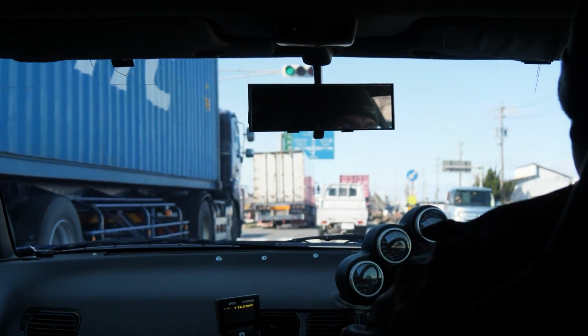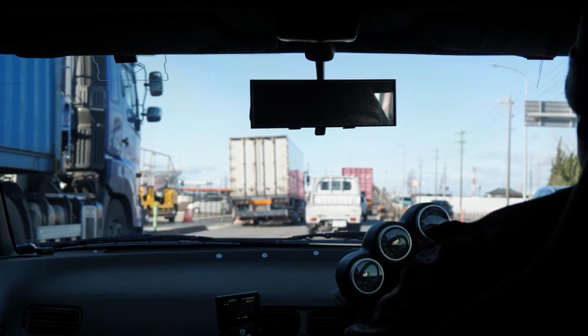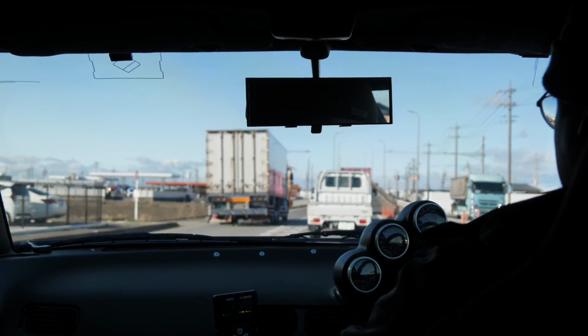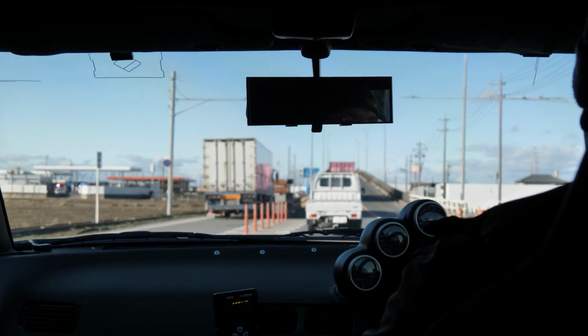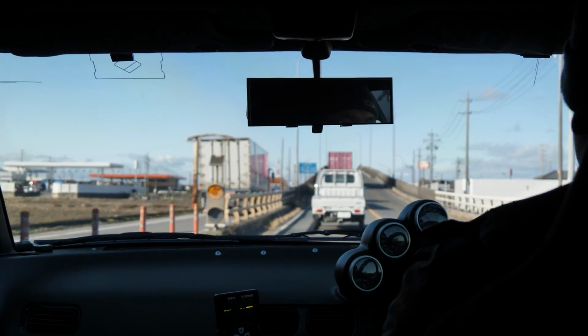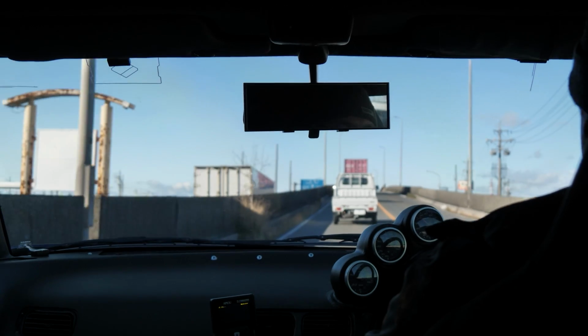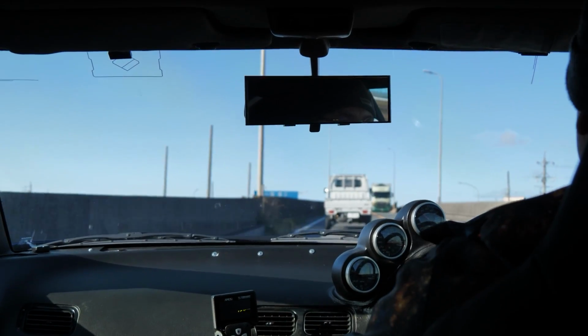Just listening to the engine though, definitely not sure what the tune is with this one. It's definitely drivable for regular conditions. Clutch seems to be fine. Nothing too crazy there. I would probably beef that up if you guys are trying to actually get this prepared for drift, if that's what you want. I'd probably replace the clutch and get something a little bit grippier, and maybe dial in the power a bit more.